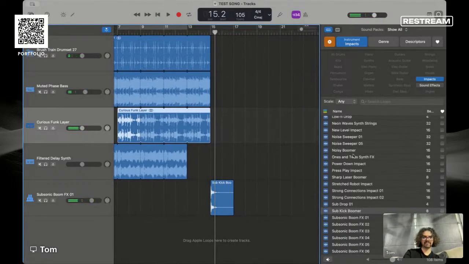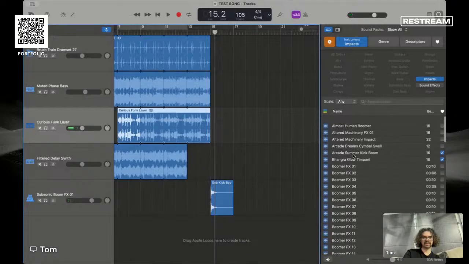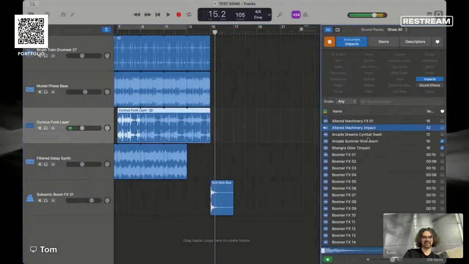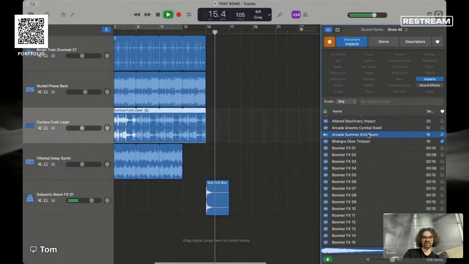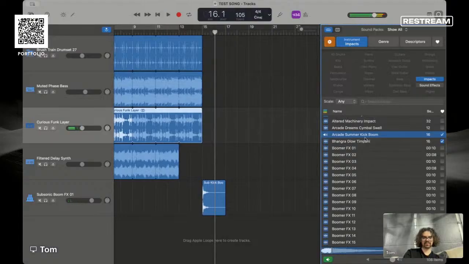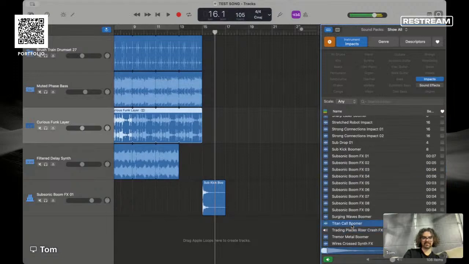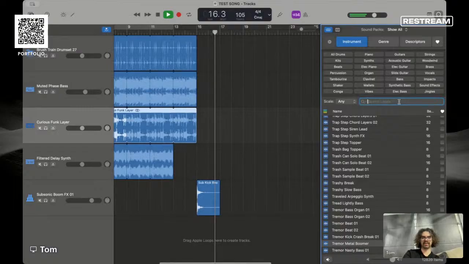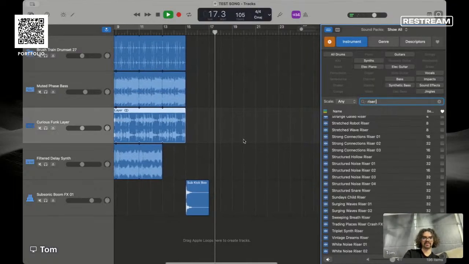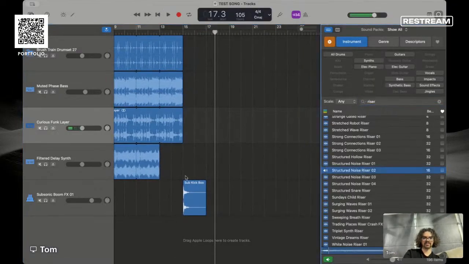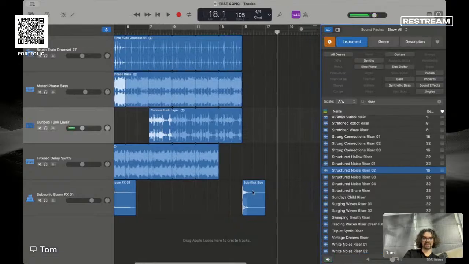Yeah. And we can even do a build. Usually it's under something called a riser. You'll find a lot of these little things in here, which are these sweeping sounds.